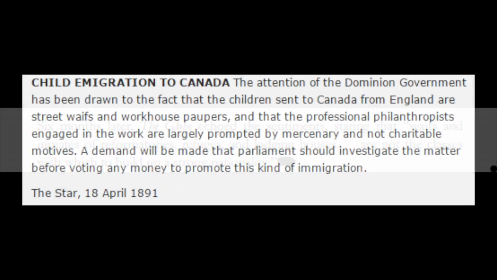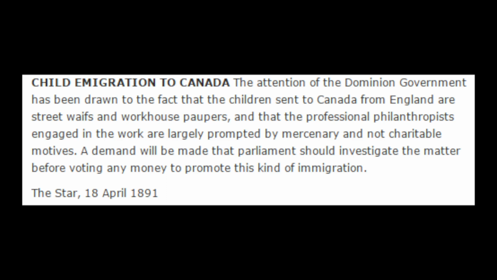The Globe said that waifs and inmates of reformatories, refuges, and lodging houses are not the classes with which to build up a strong nationality. The Toronto Star reported that the children sent to Canada from England are street waifs and workhouse paupers, and the professional philanthropists engaged in the work are largely prompted by mercenary and not charitable motives.